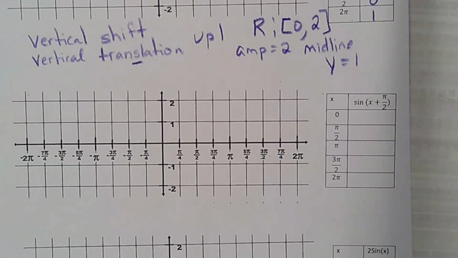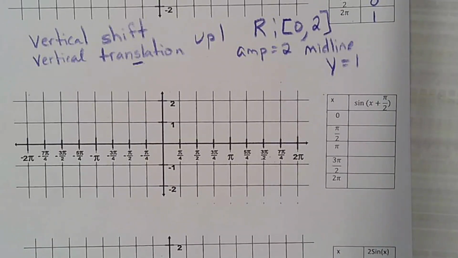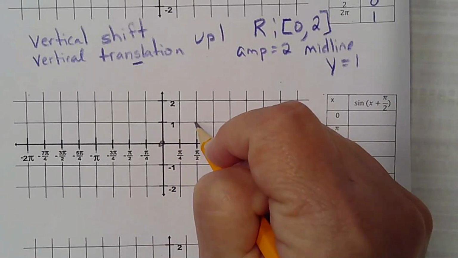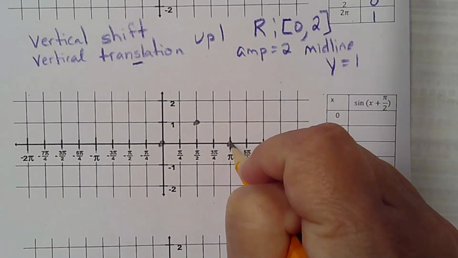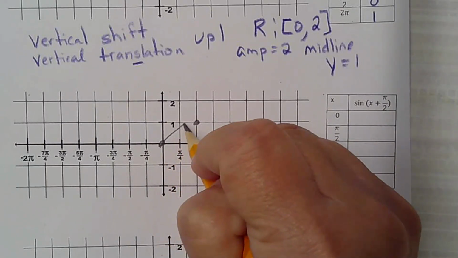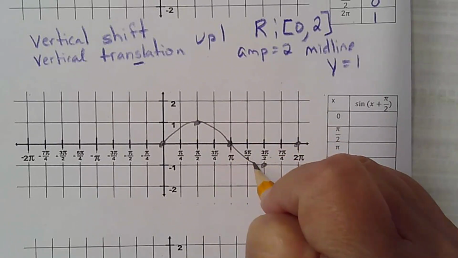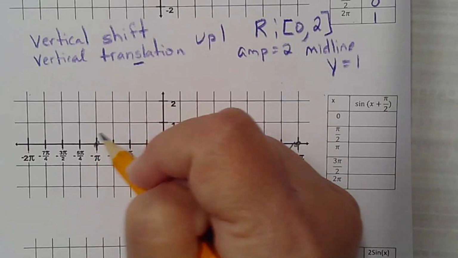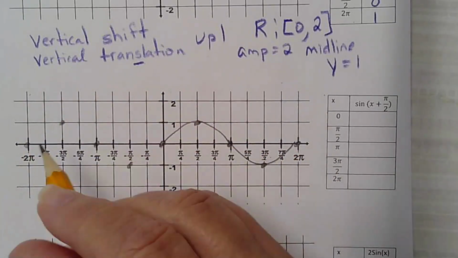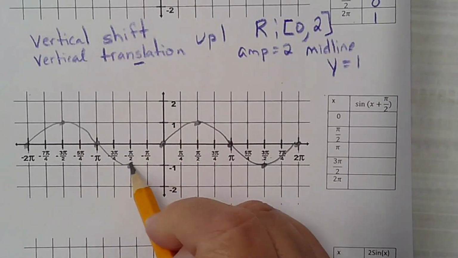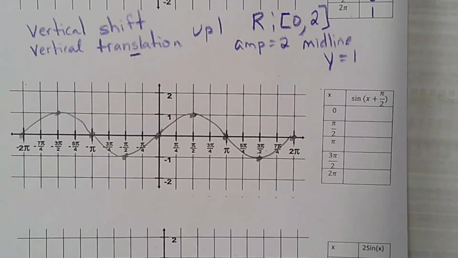And we're going to start by graphing the parent function for sine. Sine starts at 0, goes up to 1, goes back to 0, goes down to -1, goes back to 0. Sine makes a hill and a valley, and then it does the same thing on the other side. And we have a hill and a valley, and that's the parent function y equals sine x.